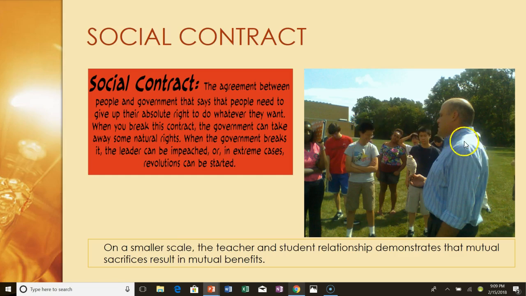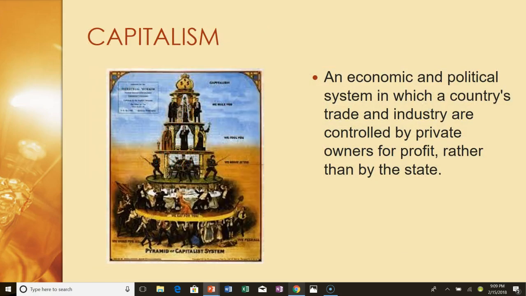He gets a job, and it's a social contract. It's mutual betterment. So as a government, as a citizen, I pay money for taxes. I go in for jury duty when I'm called. I do the things I'm supposed to do as a citizen. In return, I get protection of a military, I get a post office, I get highways. So two sides give something up for mutual betterment, social contract.